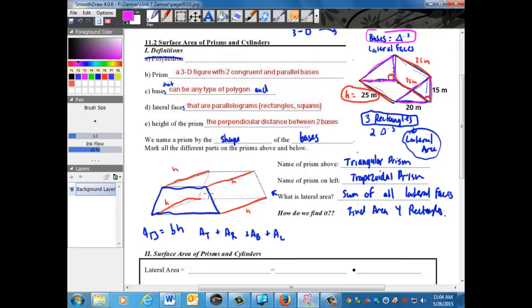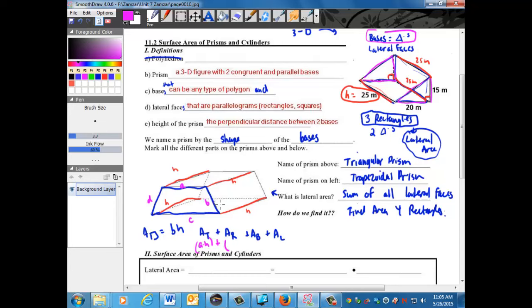The area of this top rectangle, and actually before we do that, let's label some more sides. Let's call this length D. We're going to call this length up on top A. We're going to call this length at the base C, and we're going to call this length right here B. So the area of the top is going to be the base times the height. That's going to be A times H. And so I will show this as A times H.